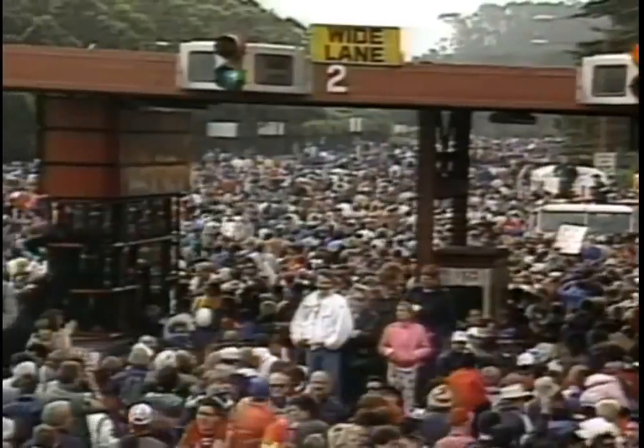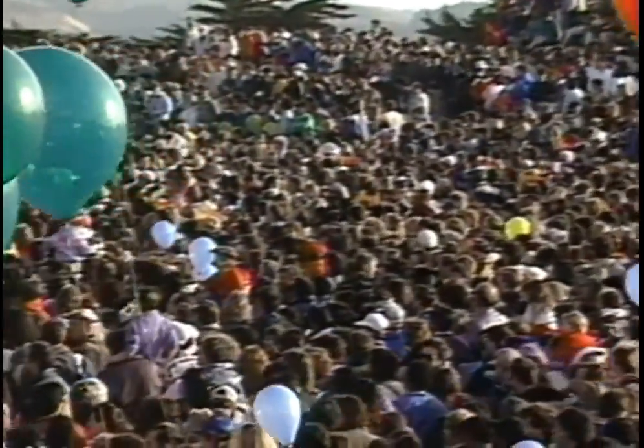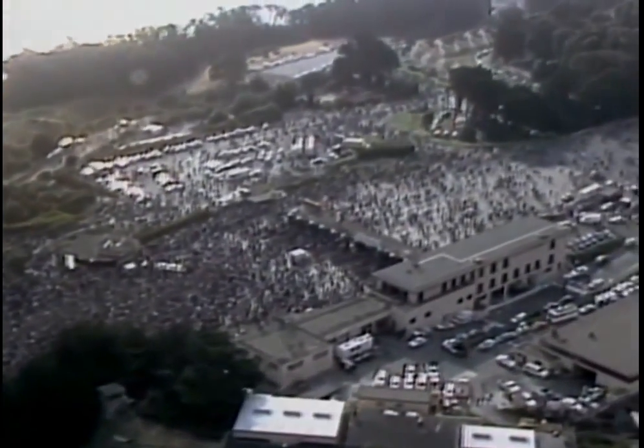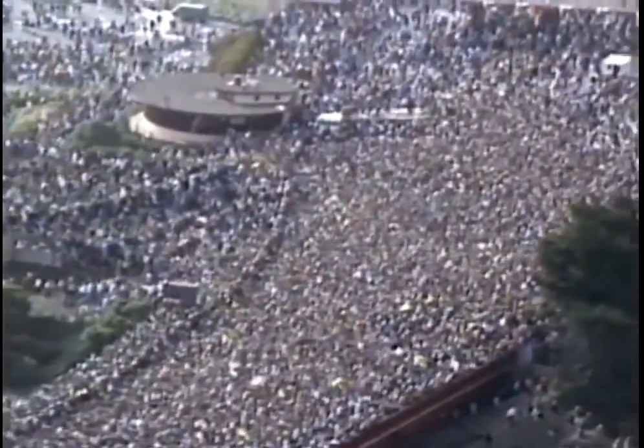Ironically, the one event that posed the biggest test of the bridge's structural integrity wasn't an attempt to destroy it, but rather to celebrate it. The bridge's 50th anniversary in 1987. The 50th anniversary was a wonderful experience. The weather was fine. Although we had planned for 40 to 50,000 people, it was closer to 250 to 275,000 people at any one time out there on the bridge. We had to stop transit at 5:15 in the morning because we couldn't accommodate any more people. We had both the south and north approaches jammed wall to wall with people.